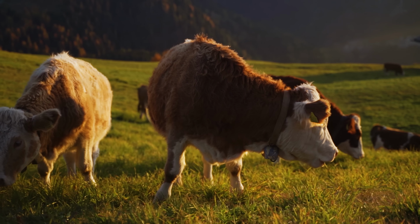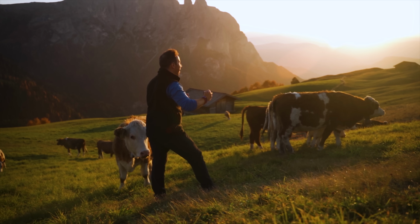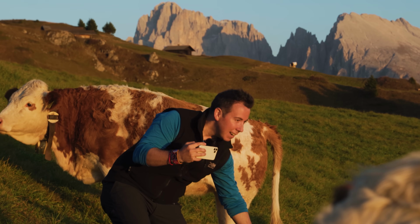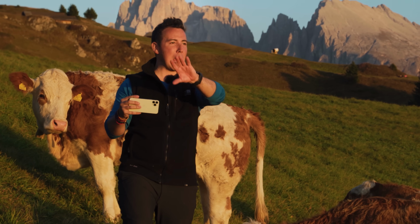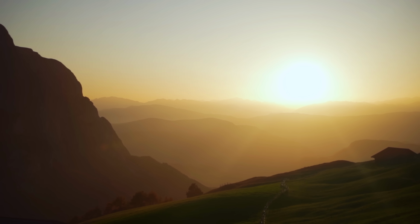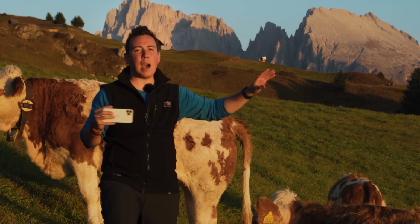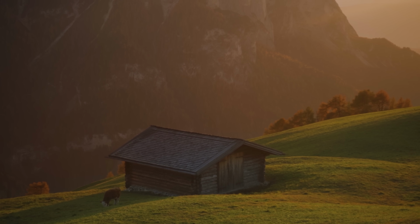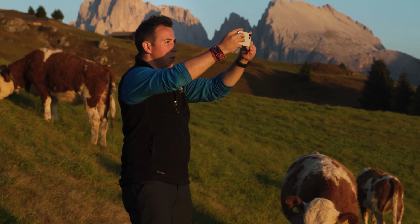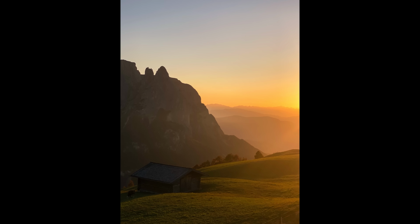So we got some amazing cow photos, but they're almost taking up, or they're definitely taking up the entire foreground, the entire image itself. So as beautiful as these guys are, I'm gonna see if I can focus now on capturing this entire landscape, this mountain scene in front of me, because the sun is really starting to take shape and color and creating this gorgeous contrast on this entire scene. And now I'm gonna switch to my 2X, my telephoto, and take that photo. Actually, I really like this vertical composition.